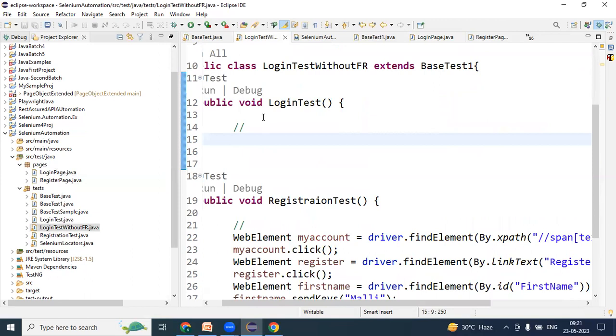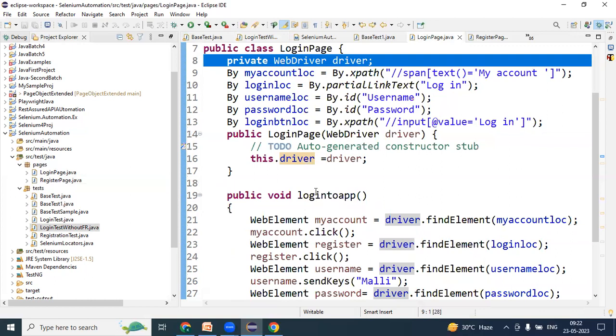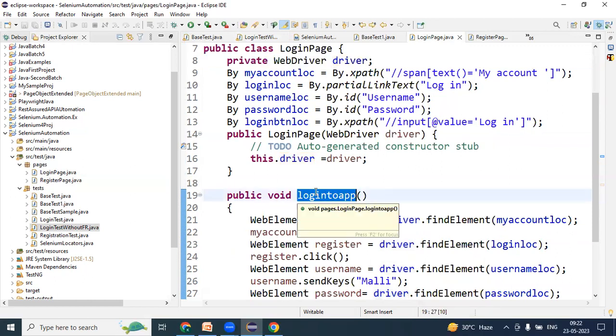We divided every section, so it became empty. How do I call the functions that are in my page class? I have a function in the page class. If I want to access those functions in my test case, what should I do?